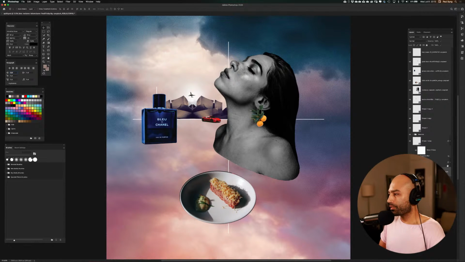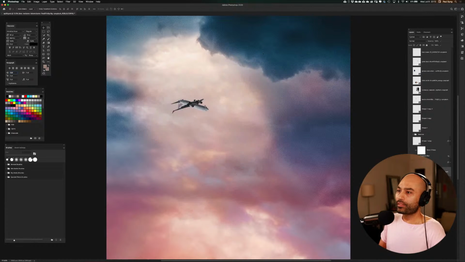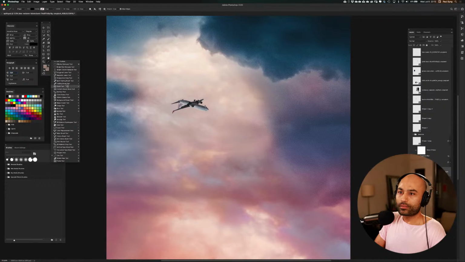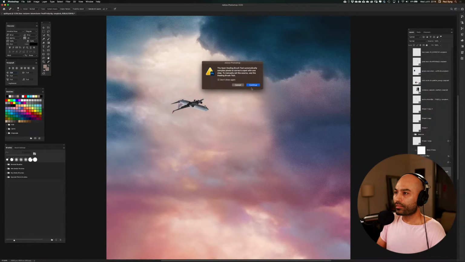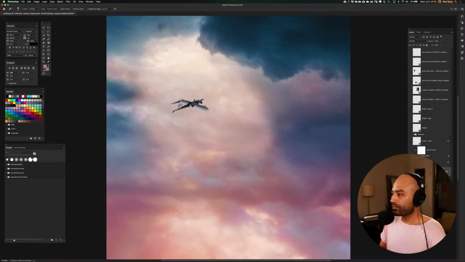All right. If I was to just isolate this layer for a second, I'm actually gonna get rid of this plane. I'm gonna just take the spot healing brush tool, select this, and okay. What? Oh. Let's take a new layer. Do I have sample all layers?